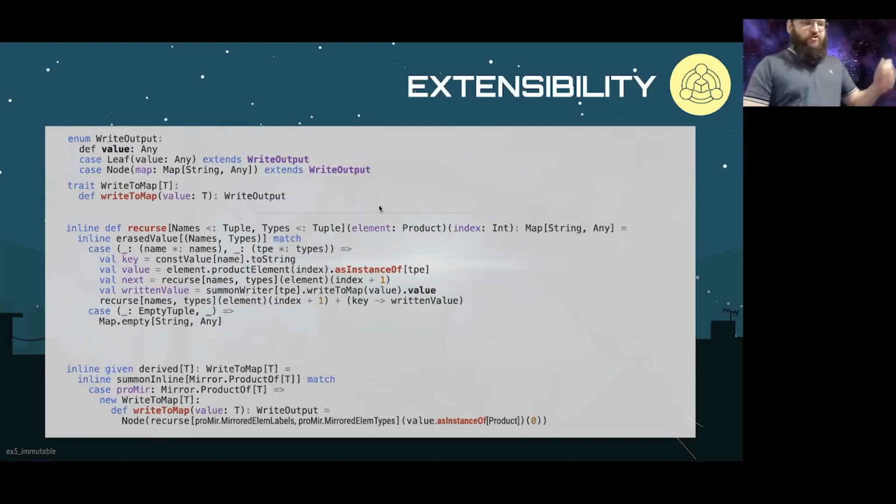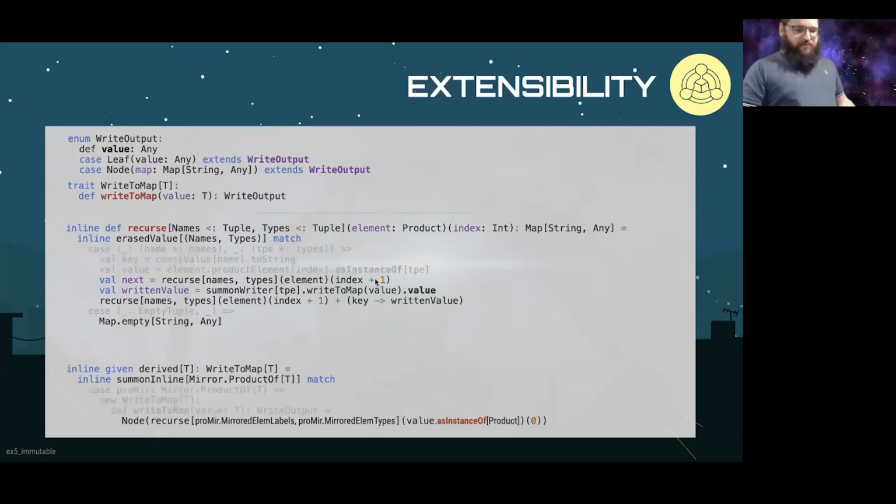Okay, so we called it a write output. What do we do with this thing? Well, here are the changes we've made to what we've done before. Each recursive call is still going to produce a map. There are other ways to do it, but that's a simple way. And we assign it to some kind of variable.